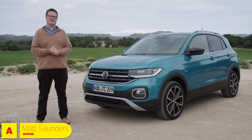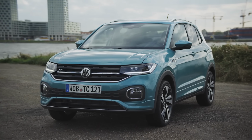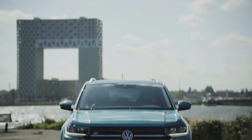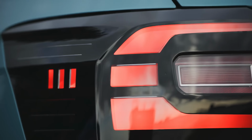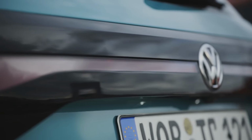The Volkswagen T-Cross is the newest and smallest member of Volkswagen's growing family of SUVs, and it comes into a part of the market that's already got quite a lot of choice in it. Between cars as different as the Dacia Duster and the Nissan Juke, it's up against rivals that are both bigger and smaller. More expensive ones, premium branded ones, cheaper ones, funky looking ones and chunky looking ones.